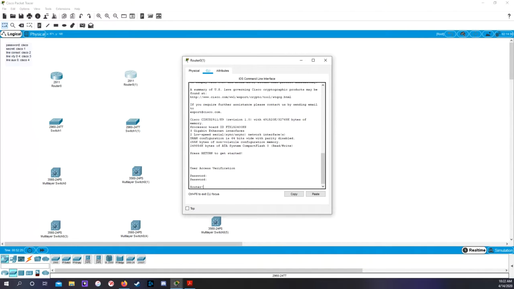You sure you put it in right? Yeah, it was enable password Cisco for plain text. Enable secret was Cisco 1, and it's not taking that? No, it's not taking Cisco 1.